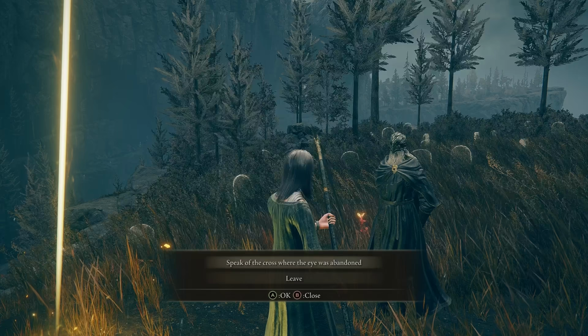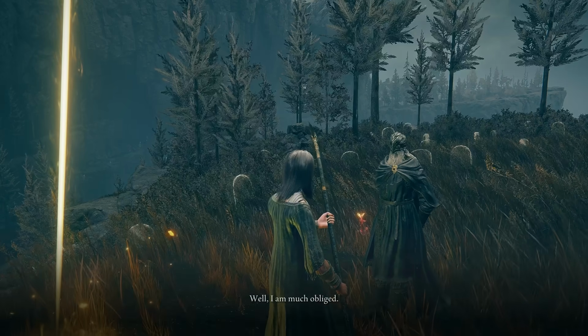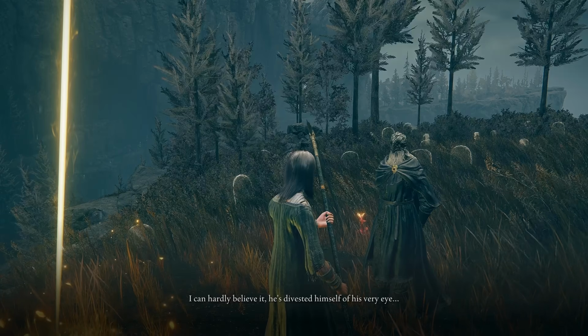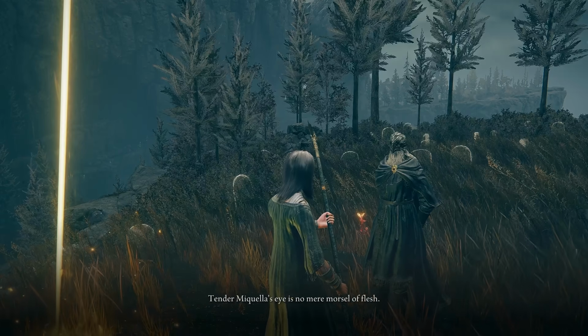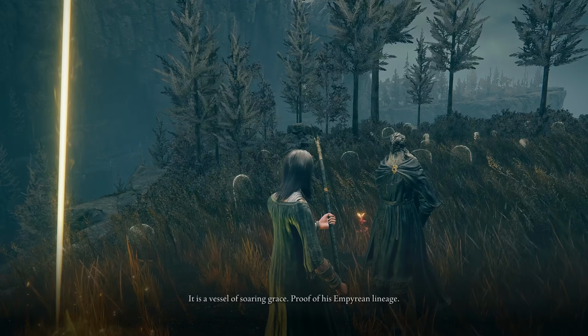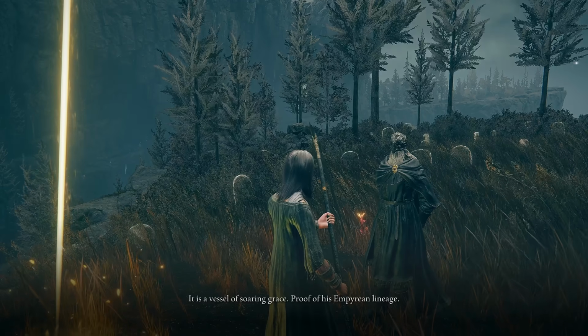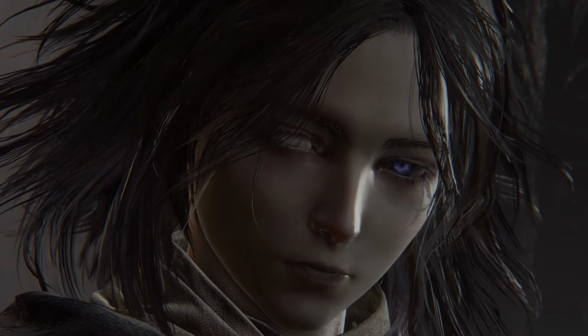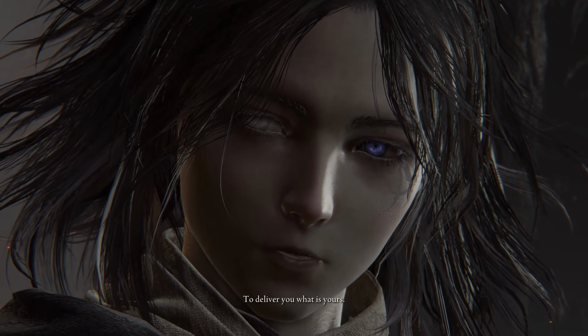What the hell was that all about? And to be fair, when I discussed this before, I think I was fairly against the idea that Melina is the Gloam-Eyed Queen, but now I've kind of switched sides. We've talked a bit about the special eyes that Empyreans might have earlier, but there's this one line in the DLC that Ansbach says about Mikola, that his eye is no mere morsel of flesh. It's proof of his Empyrean lineage. And I think the whole intentional framing of Melina's purple eye and it being the lingering final shot is implying that it is special or Empyrean.